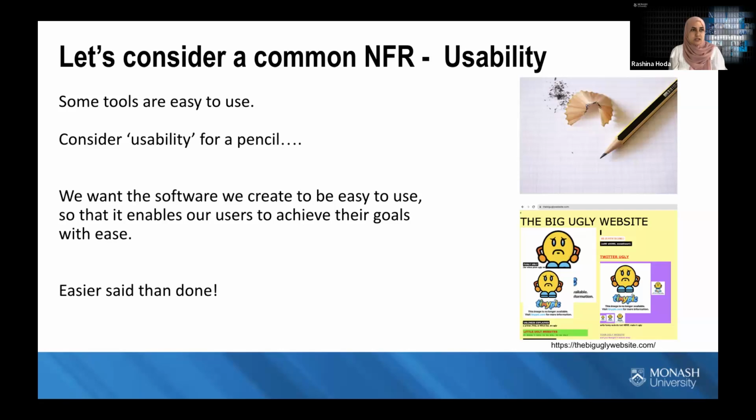So you might say, well, it needs to be able to write for one thing. So it shouldn't be broken. I should be able to sharpen it when it gets dull. And you might have other preferences around the shape and size and the color. But in terms of core functionality of being able to use it, it will be a pretty straightforward list, right? You might have other additional requirements based on how you use the system, or specific kinds of users who need a particular kind of pencil, and all of that can be captured.